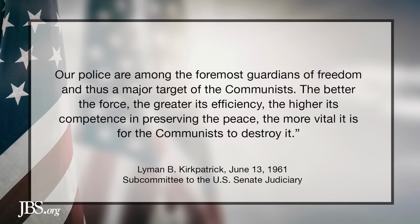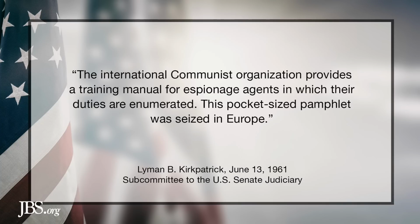The better the force, the greater its efficiency, the higher its competence in preserving the peace, the more vital it is for the communists to destroy it. The International Communist Organization provides a training manual for espionage agents in which their duties are enumerated. This pocket-sized pamphlet was seized in Europe.